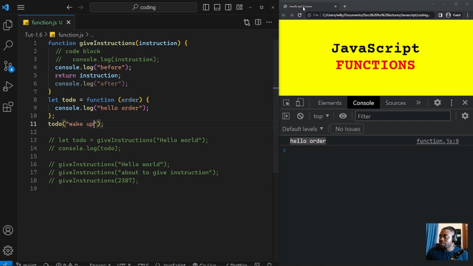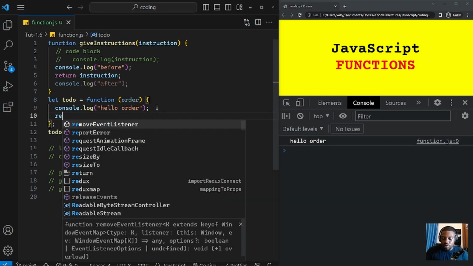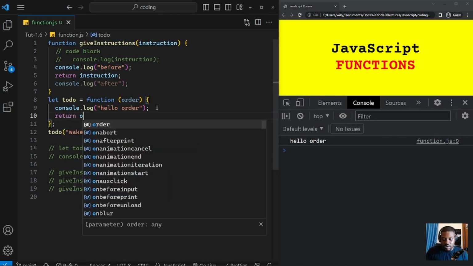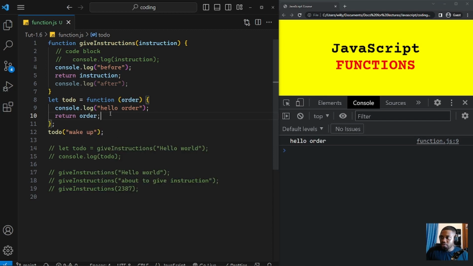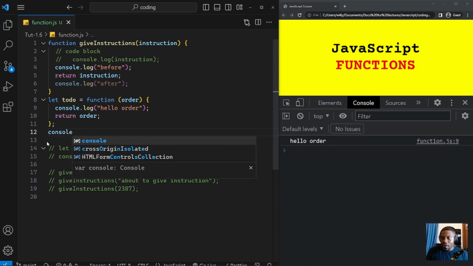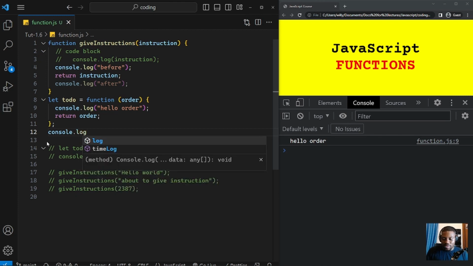When we save and refresh, oh, now I've not, so let me return the order because I've not done anything with the function here, and refresh. Now we can see it's still not being printed into the console because we are calling this function that we are not assigning it to a console.log. The return keyword will not print into the console directly, so we have to log it into the console.